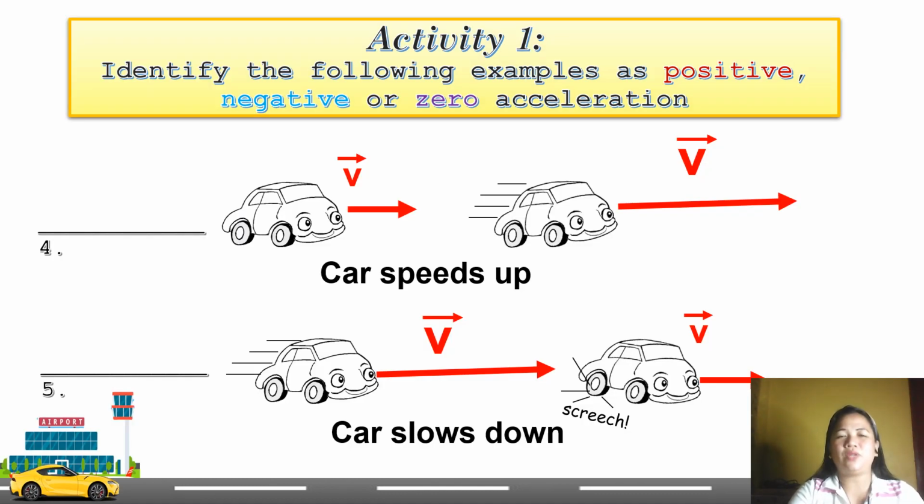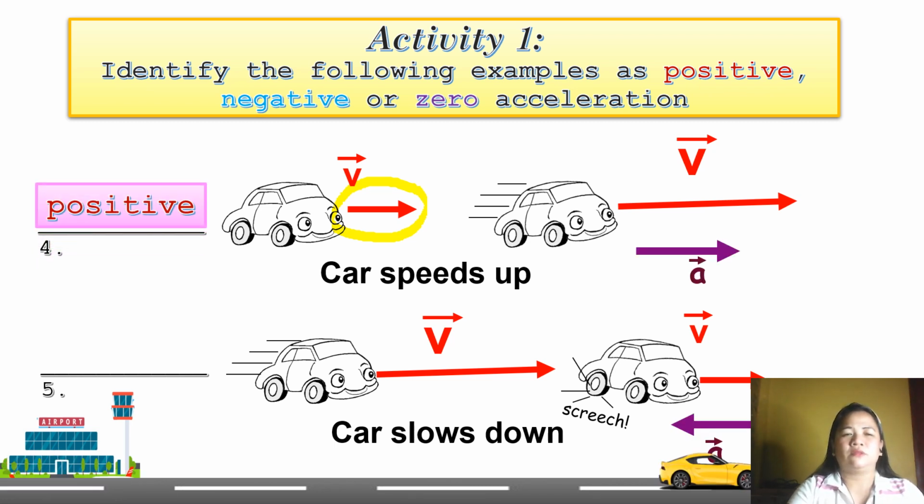Next. So yung line, ito yung bilis. So the more na maikli, okay, mabagal. So pag mahaba yung arrow, mabilis. So look at this one. So mula mabagal, so naging mabilis siya. Ito naman, mula mabilis, kasi mahaba yung arrow, biglang bumagal. Okay, so what would be the type of acceleration for number 4? Okay, it is positive. Why positive? Kasi mula sa mabagal, siya ay bumilis. So, positive. Ito naman si number 5 is opposite. So, mula mabilis, dahan-dahang bumagal. So, our acceleration here is negative.